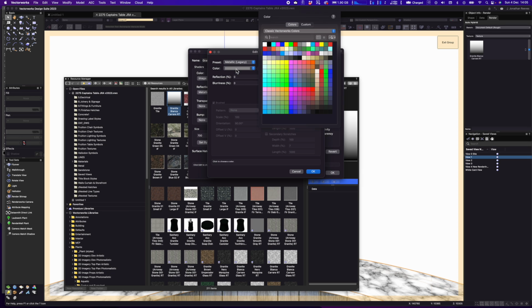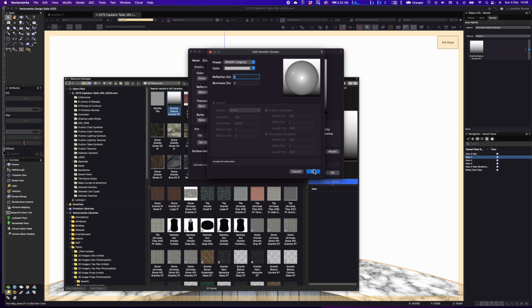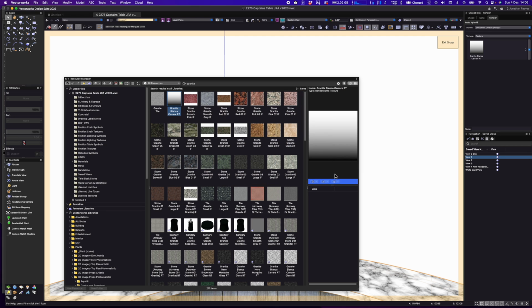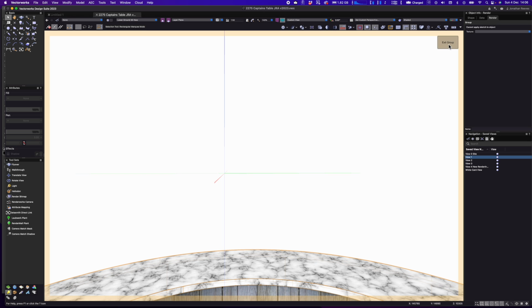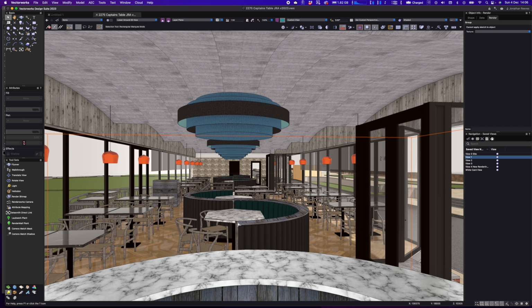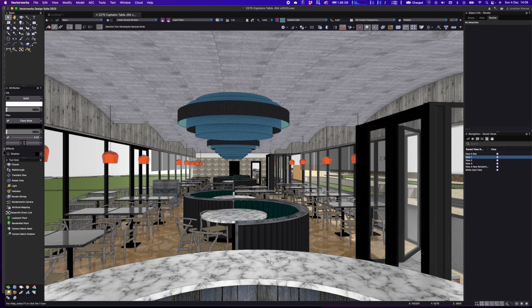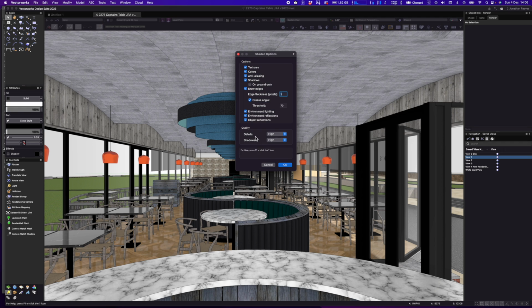But I'm just going to lighten up the reflective colour. I might go a little bit darker on this one and see what happens. You can't really tell until you actually come out. And let's get back into the environment there. Yeah, no, it doesn't really seem to make a massive difference, but perhaps there are more reflections and a little bit darker the colour there as well. So, very cool. The new object-based reflections and shaded mode qualities here absolutely improve the rendering very dramatically.